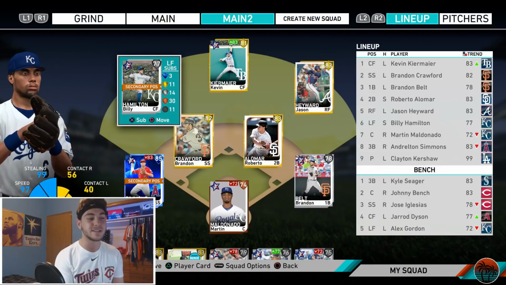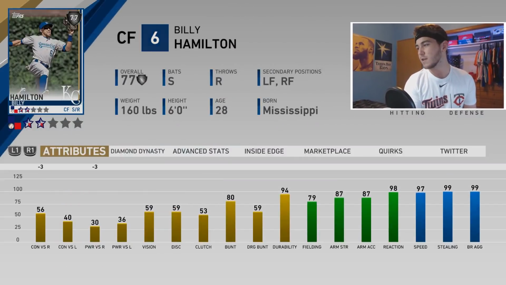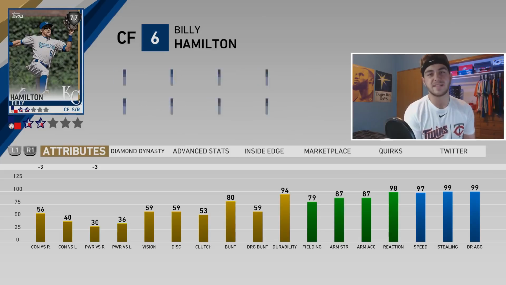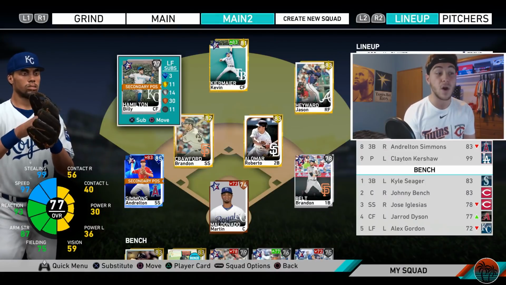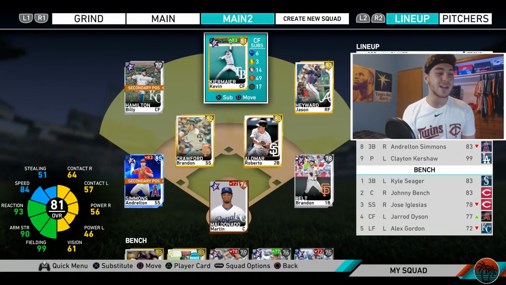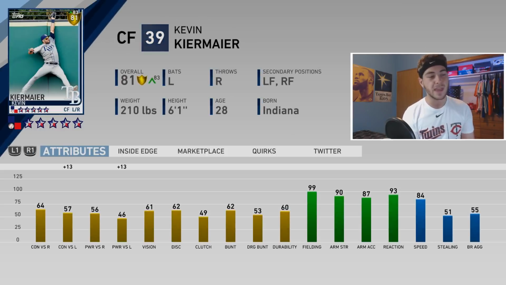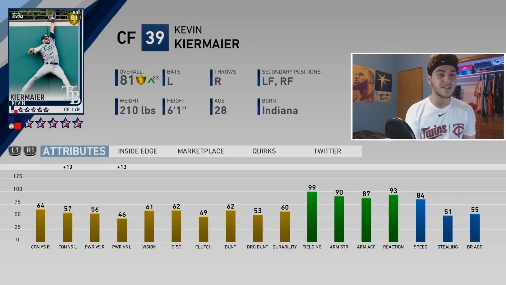So our outfield consists of Billy Hamilton. He is like the prime example for this team. As you guys can see, his statistics right here. I'll move myself right here for the time being. His fielding is only 79, but of course you guys know with that range and speed, he's going to be really good. Cannot hit worth a lick. He is like the worst hitting player that we have on this team by far. Kevin Kiermaier is another perfect example right here. Great defense, 99 fielding. He is up on inside edge today, so that does help.